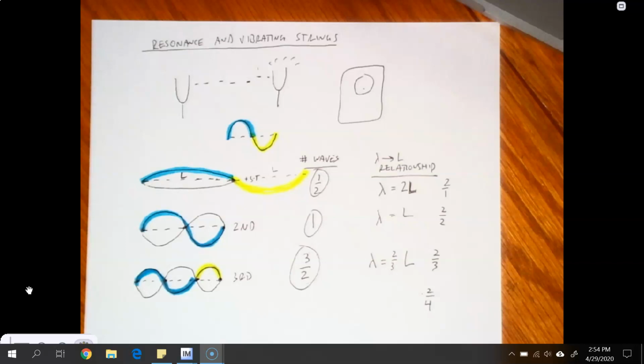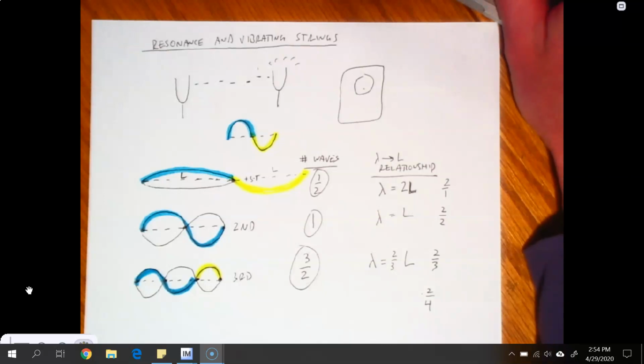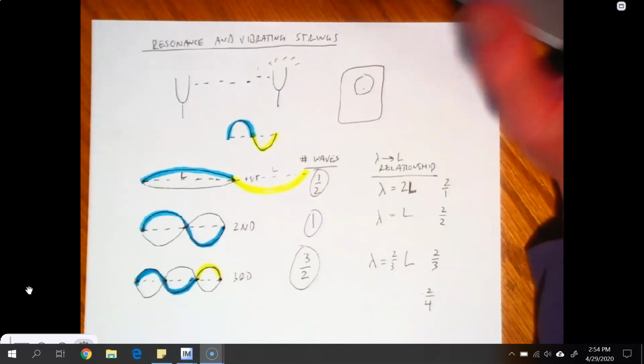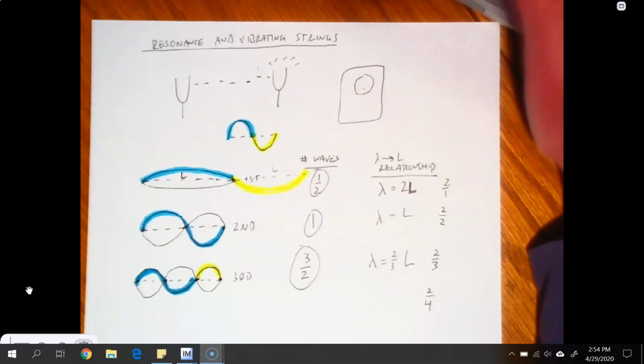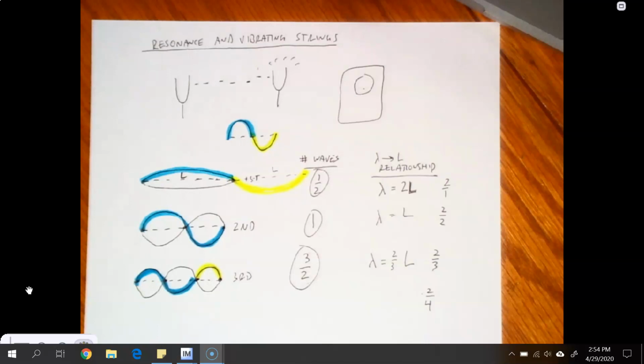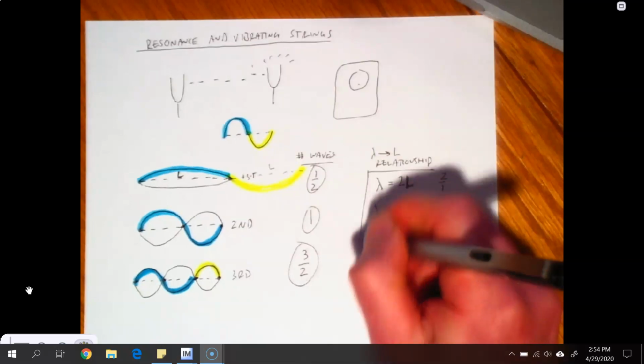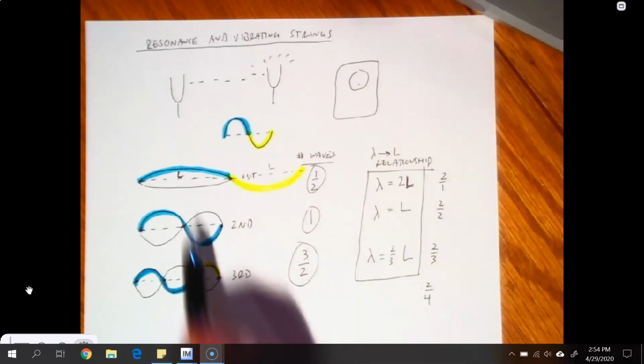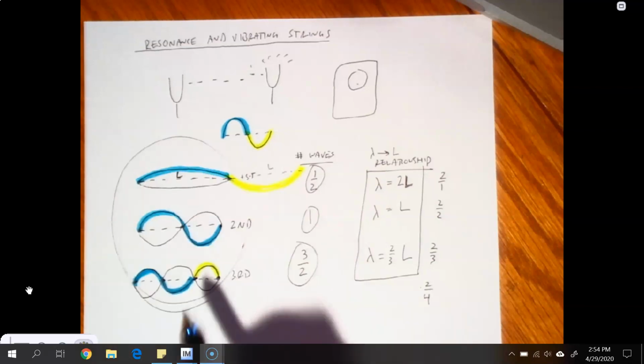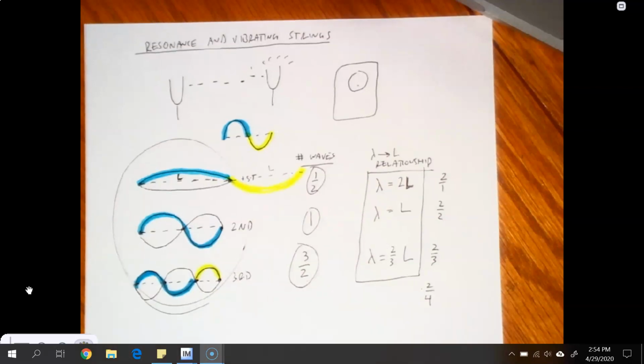So what I'd like to do is go through a couple of example problems. So if you look at the bottom here of my notes explanation, I've got 2 example problems. And we're going to talk through how to do these problems so that you can get an idea of how to approach these problems using these important wavelength and length relationships in my drawings that I've had here. Okay, so why don't you pause the video, grab a calculator, grab something to write with, so that you can try these problems along with me.